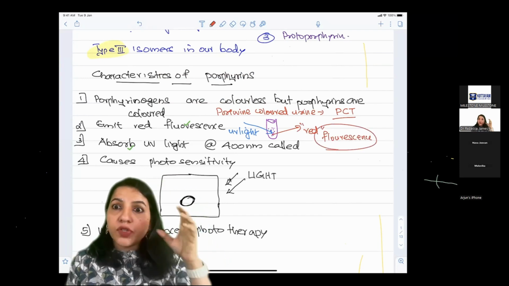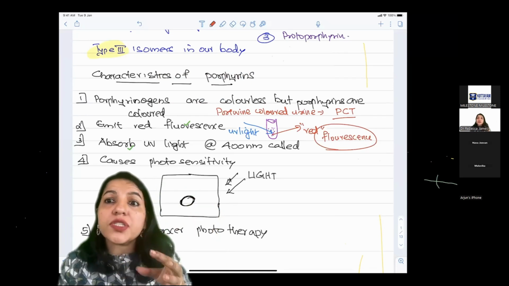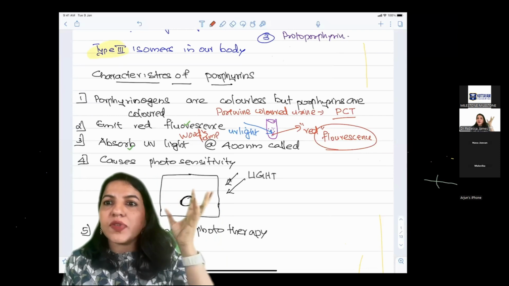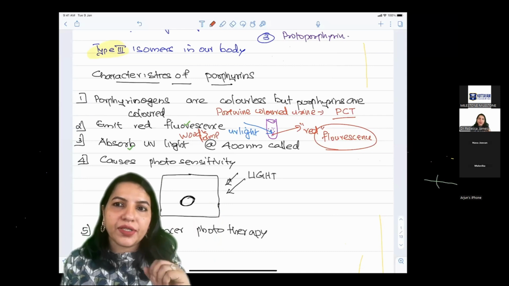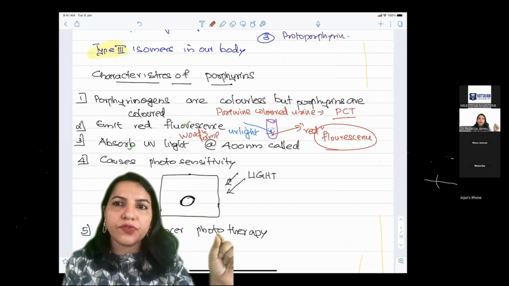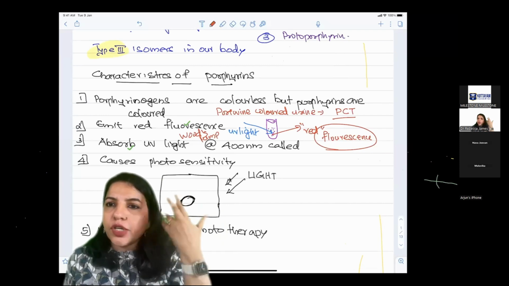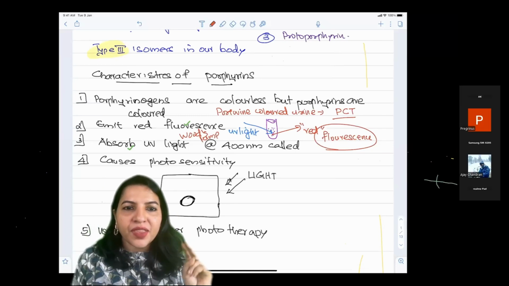What does that mean? So if we want to identify porphyrin, we just have to illuminate it with Wood's lamp. So what is Wood's lamp? Wood's lamp is an instrument from which we can get UV light. So Wood's lamp illumination means we are illuminating it with UV light, and what is coming out? The color is called red. That red fluorescence comes out. So that is again an identifying feature. So sometimes in the question, if a teeth or any liver sample, or a urine sample or blood sample illuminated with UV light gives red fluorescence, it means chance of porphyria. Okay, that's the second thing.